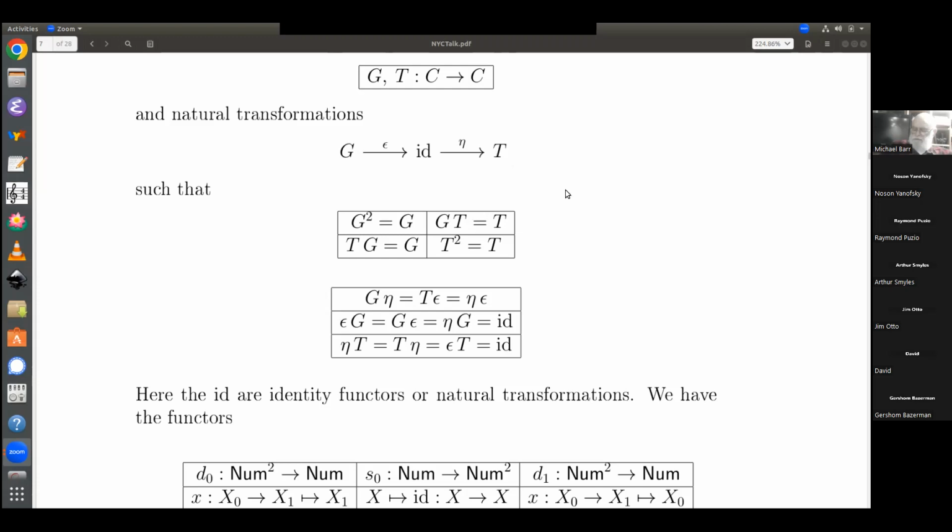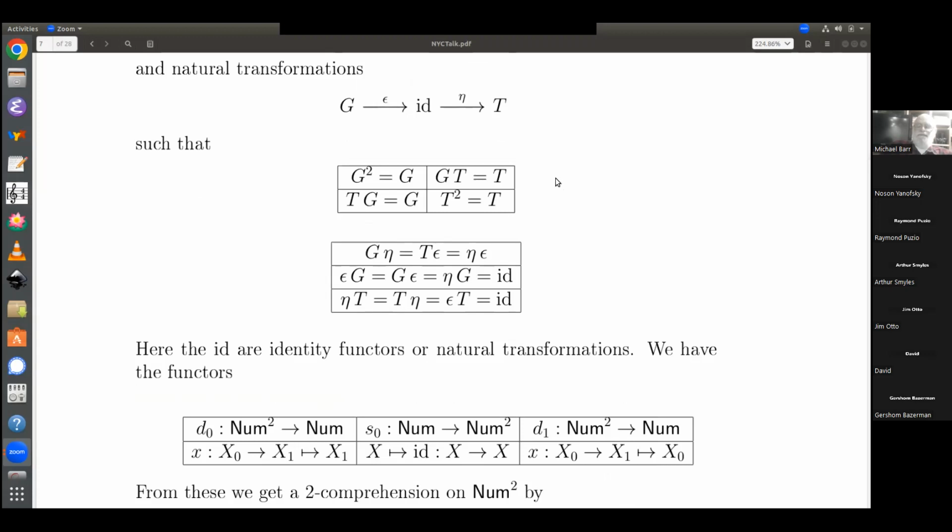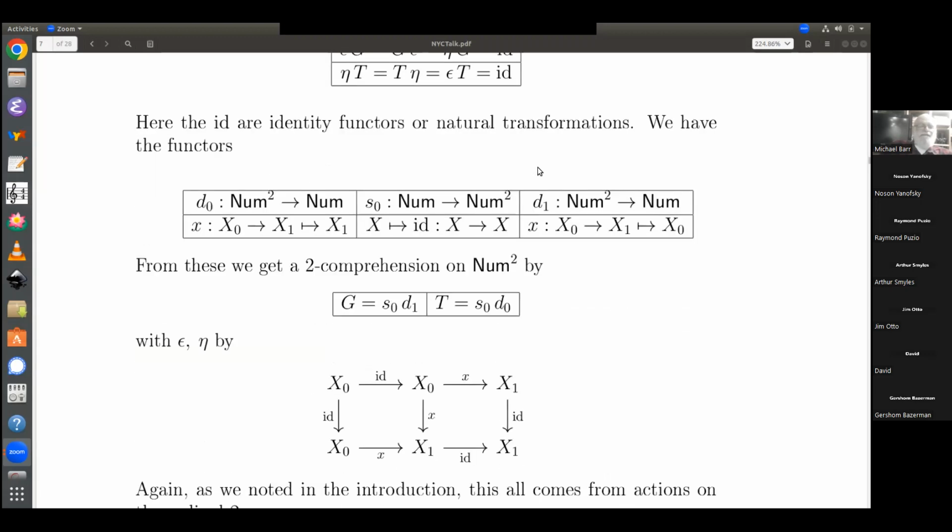And by triple, you mean monad/comonad? Yeah. Okay, so it's a pair of an idempotent monad and an idempotent comonad that have a certain sort of interaction with one another. So Num here is the category where the objects are finite products of the natural numbers. Num is a subcategory of the category of small sets, where the objects are finite products of numbers, and the arrows are the functions between them. And then Num 2 is the category of arrows in here, and the arrows in here are the commuting triangles in here.